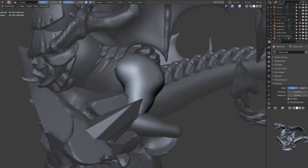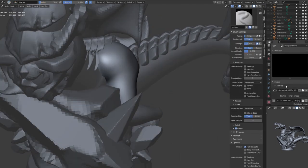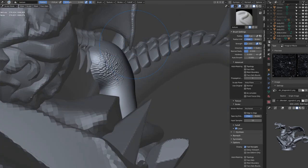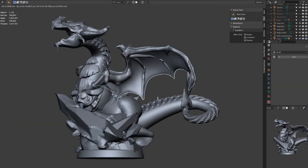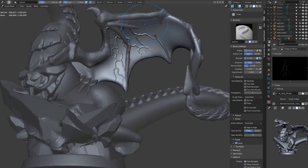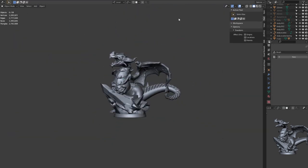So I'm starting to experiment with some textures now, and it's not something that I've done much at all really on a sculpt until now. But I thought, if you check out this video from Zacharias Reinhardt, I think he's called, it explains how you can set up your brush to behave in this way while you're creating textures. It's very handy. I just thought for things like the skin and the wings it might be great, just adding a little bit of extra definition with low effort.